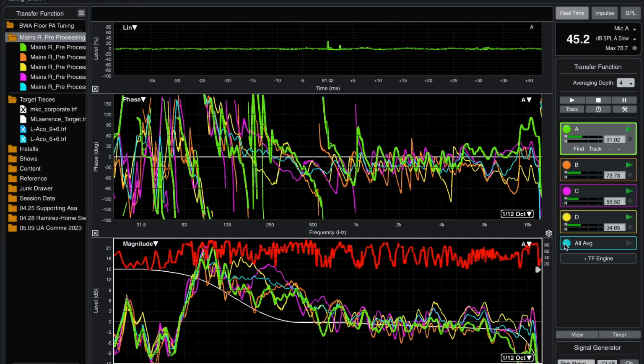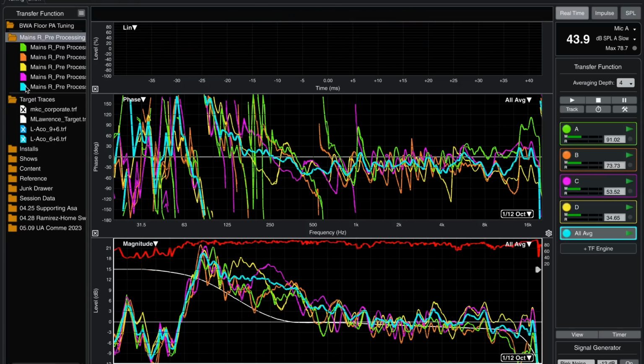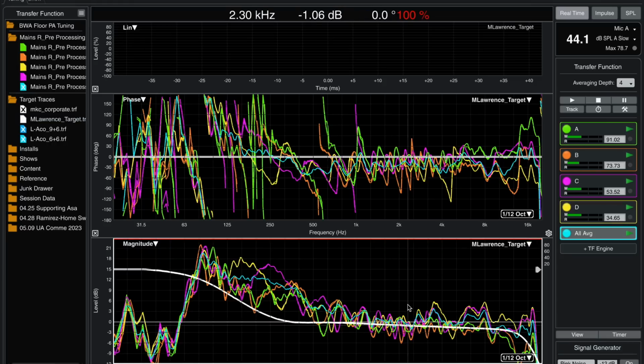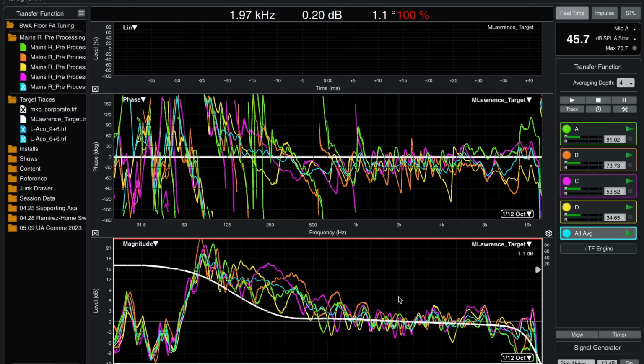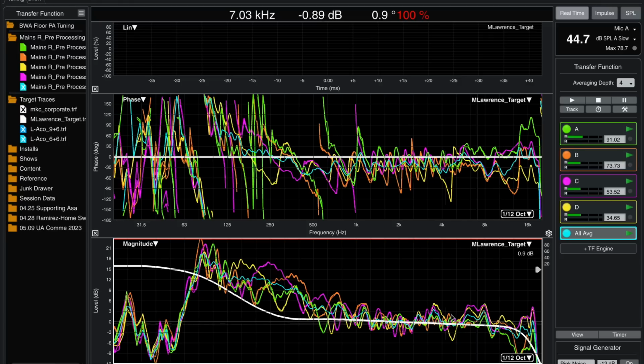I'm at 1/12 octave weighting here. And we want to basically get every mic position to my target curve here, and this is the one I use for almost every gig. I've gotten the levels where everything is lined up here. I shift-clicked it at 2K and it normalized everything at 2K, and I want to make sure they stay along this white line. So as you can see, we're going to need to cut some low end and then maybe see if we can optimize some of this zippy stuff up here and see if we can make it even front to back.